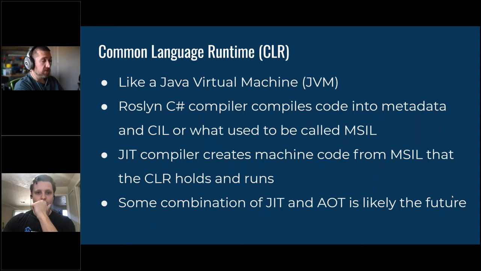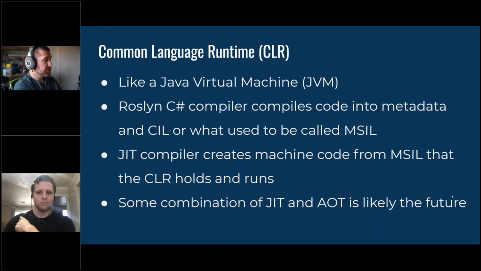The CLR has always been designed as a language neutral VM and runtime. And the JVM was designed from the beginning to be cross-platform, and the CLR was not. That's changed now with Core CLR, as we're looking at what .NET Core can run on.